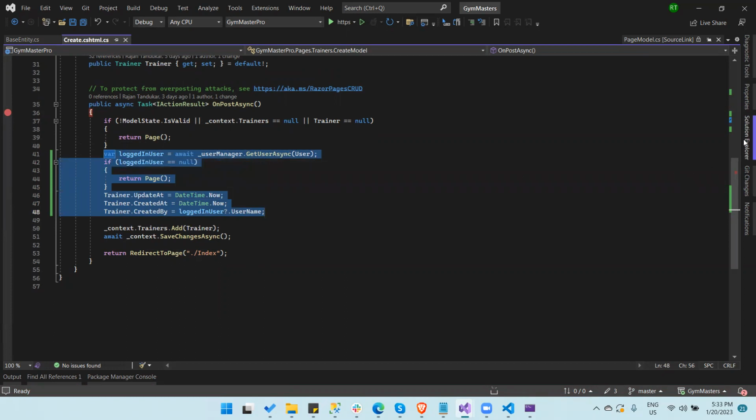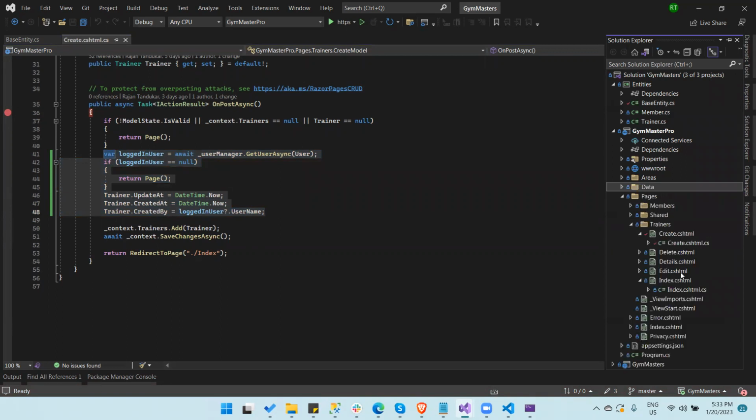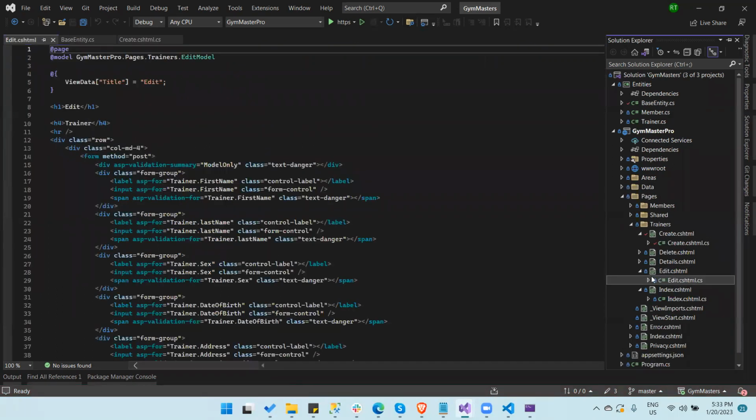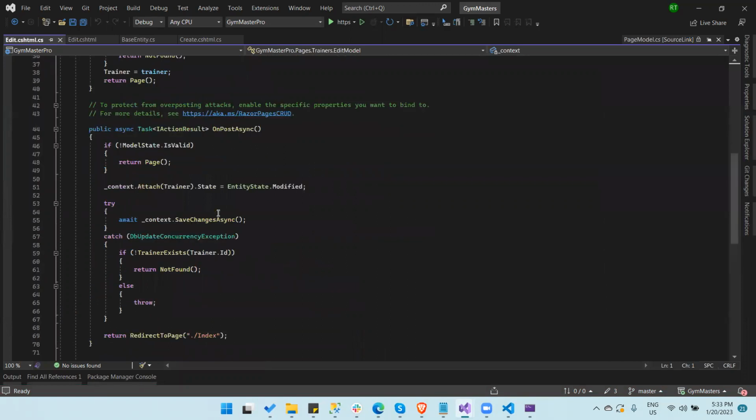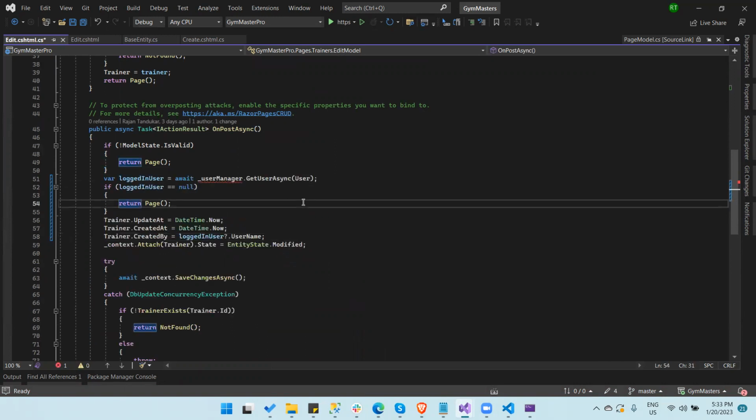Just copy this one for now. And let's go to edit HTML and add this in here as well.